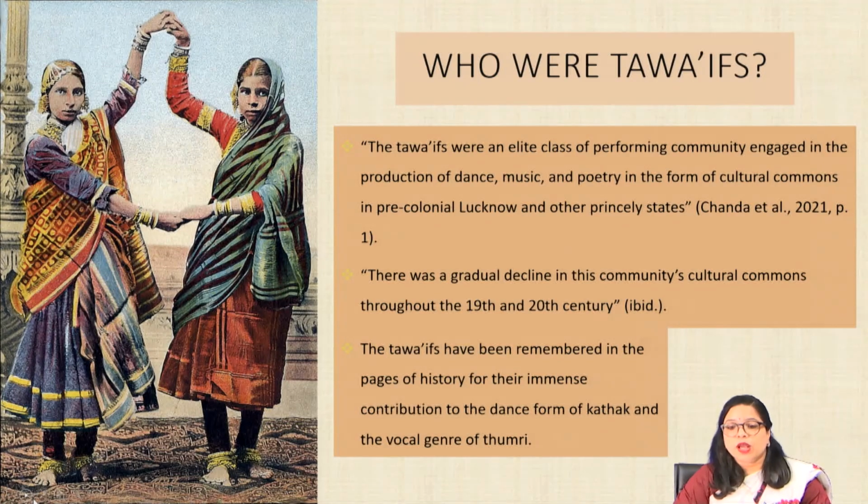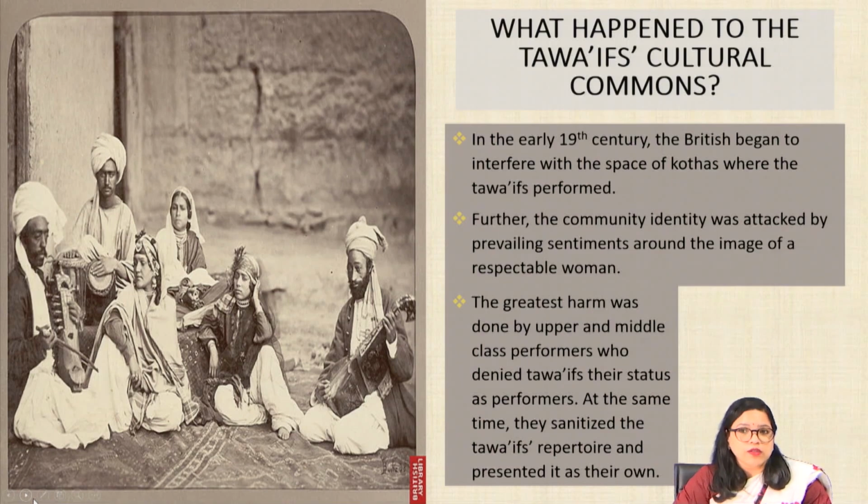However, there were major factors that affected the Tawayefs' production of cultural commons. First, the East India Company began to question the extravagant nature of dance parties that were hosted by the natives. For the Company, these were an indication of maladministration. The British government responded by seizing the salons or kothas, which doubled up as the Tawayefs' residence. The loss of performance space dealt a blow to the production process of the Tawayefs.